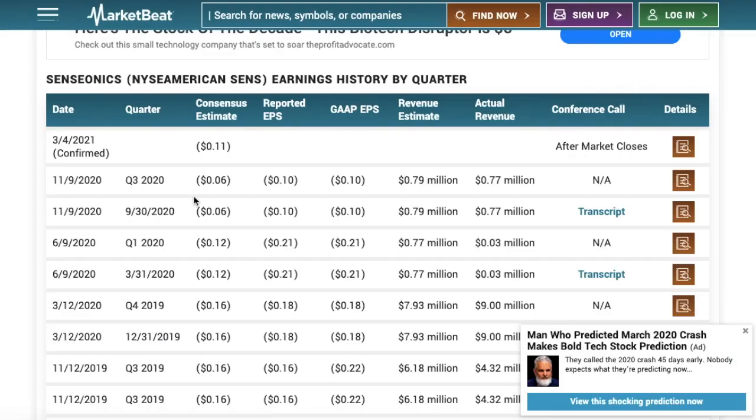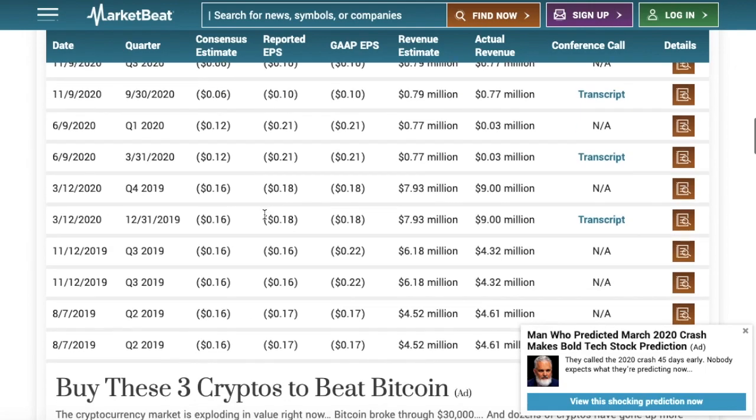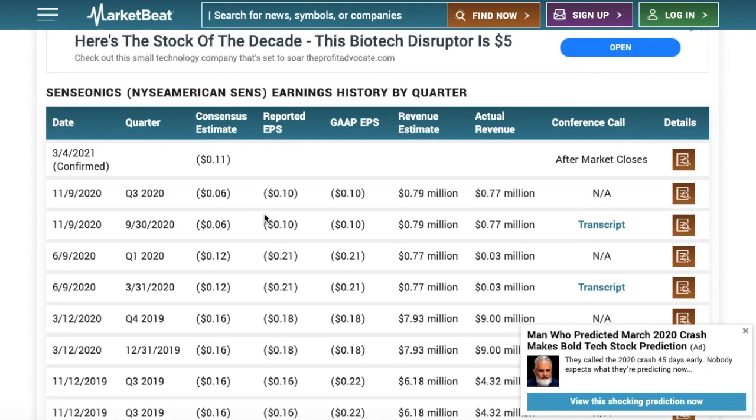Senseonics' earnings. So if we come over here, we can see that Senseonics is going to be reporting their earnings on March 4th, and the consensus estimate for the EPS is negative 11 cents. So we can see over the past couple of quarters that Senseonics has not been able to make a profit. Now, in the fourth quarter of 2020, Senseonics was actually using a different distributor for their Eversense systems. And now in the first quarter of 2021, they have switched over to Essentia and they are now handling the distribution. So in the guidance in the conference call, I think we are going to hear a lot about the actual plans for distribution of the Eversense product with their new distribution provider, Essentia.